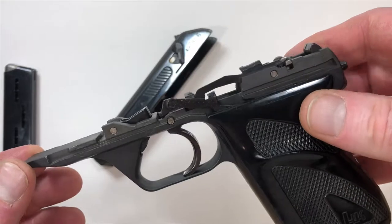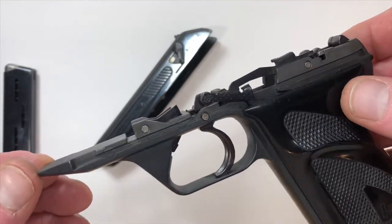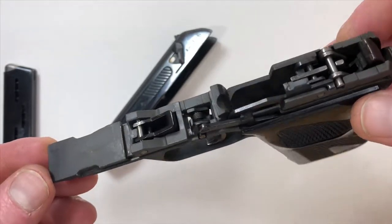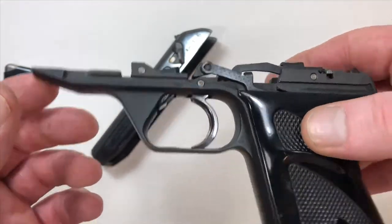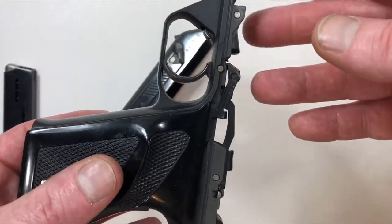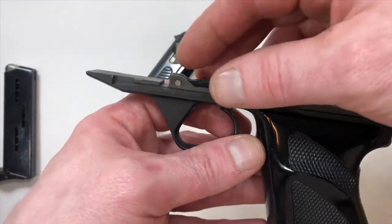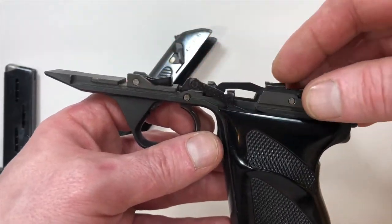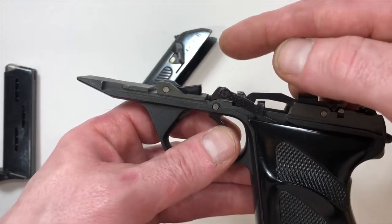So let's talk about cleaning real quick. Of course, this gun does not need cleaning. It looks like it does need to be lubricated since it's so dry, but let's talk about cleaning real fast. When you want to clean a firearm like this, any firearm, a lot of the carbon buildup is going to exist right here because your chamber is in this area right here.